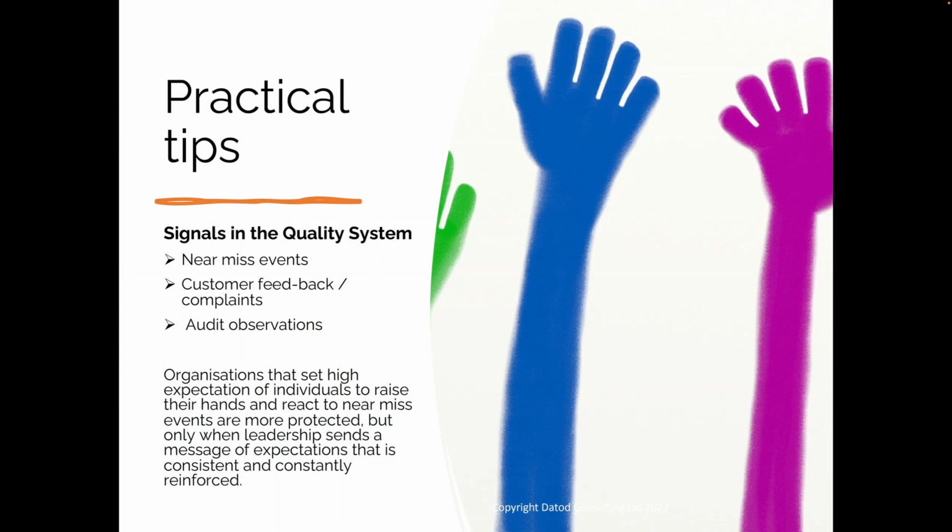So, in terms of practical tips, there are signals in your QMS. One big signal is what is known as near miss events. These are issues which could have been recalls, but which are caught within the quality system, generally through sheer luck. For example, an individual sees a mislabeled box, or a container that hasn't got the right product in. The containment systems and quality checks within the QMS haven't caught it, and it's just been sheer luck that it was captured and a recall prevented. So these near miss events give you really big signals about the ability of your QMS to contain defects.